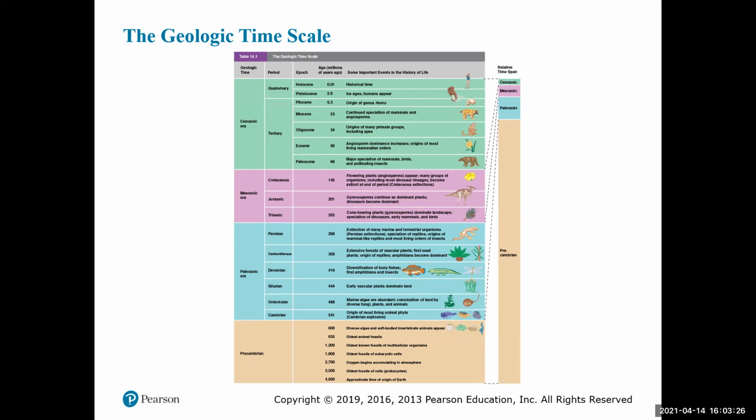And what's really cool is researchers have been able to extract pigments out of fossils, and we can determine what color some of these feathers were. So we now have an idea of what some of the coloration patterns were in some of these extinct dinosaur species, which is pretty neat.